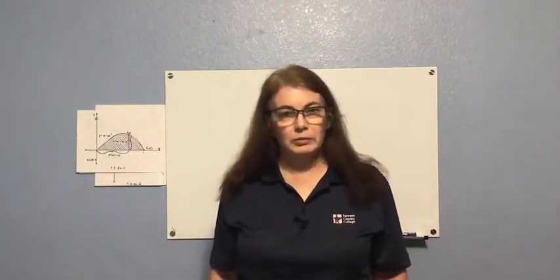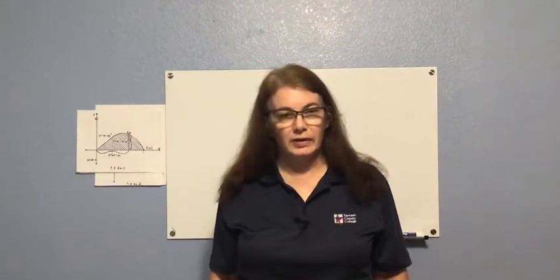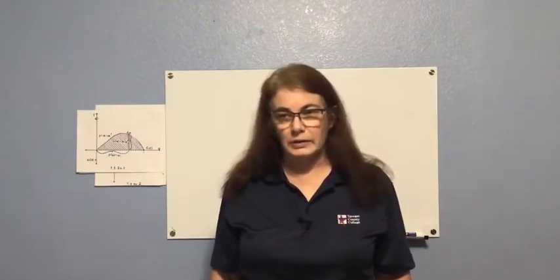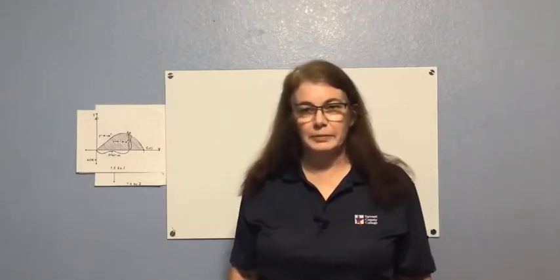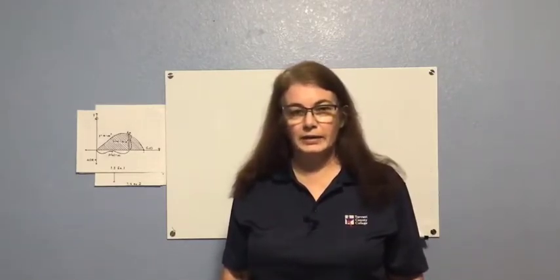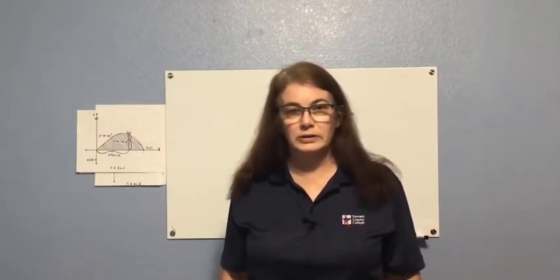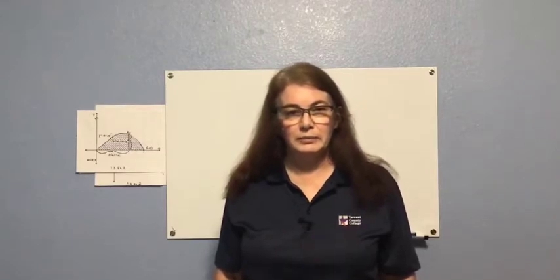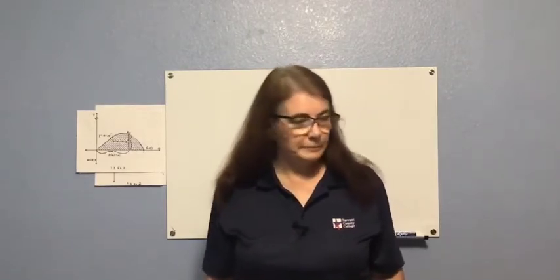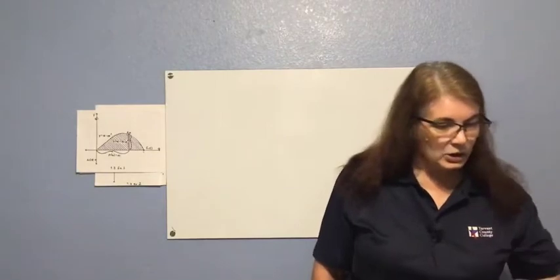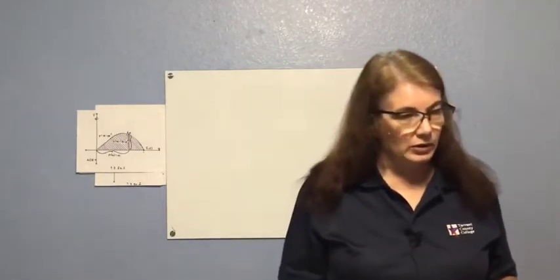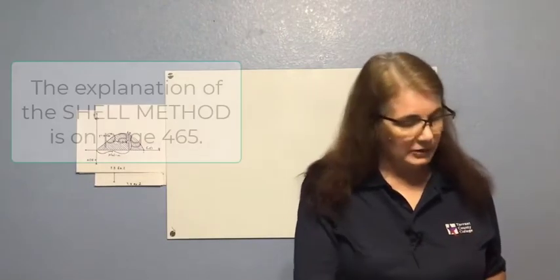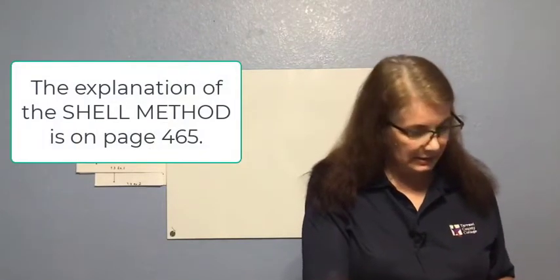In this video, we'll be looking at another way to find the volume of a solid of rotation, called the shell method. We'll work a couple of examples with the shell method and then compare it to the other methods we already know and see if there are situations where one method might be preferred over another. You can see an explanation of how the shell method works on page 465 of your text.